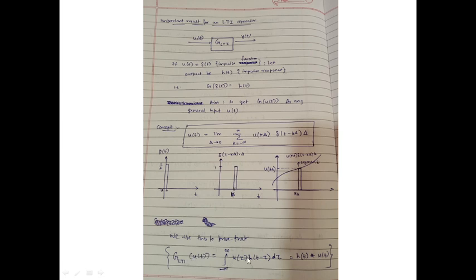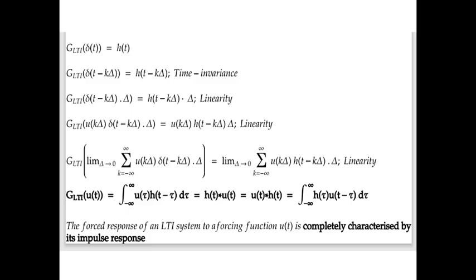Using this relation we can get the output for a general input as this, which is known as the convolution of the input with the impulse response, and the proof is given as this. As discussed, the output for an impulse input is the impulse response h of t. Now, shifting using time invariance we get this result. By linearity, for multiplying by delta, the delta would come out. Similarly for u of k delta, multiplication of this with the initial result. Now limiting delta to 0 and taking this summation for all k.